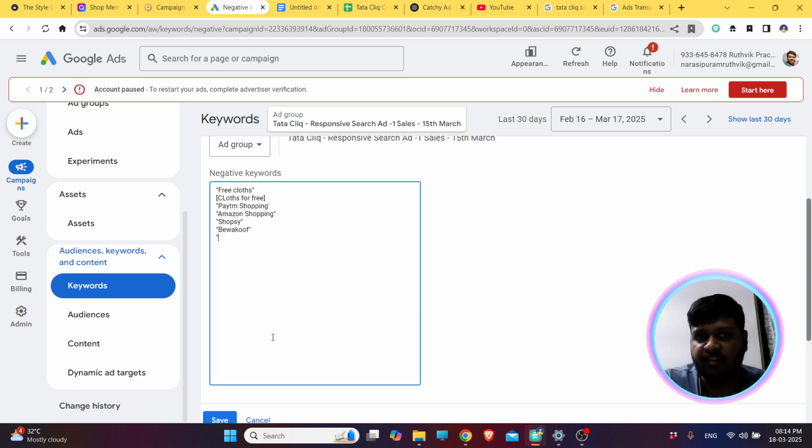But if the brand is available in Tata Click, then I'm doing it the wrong way. So do research on what types of categories and products are available on your website and give only those. If I give Puma over here, I'm targeting the wrong thing. I should not give Puma, because Puma is available in men's.